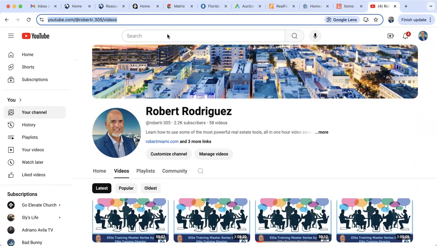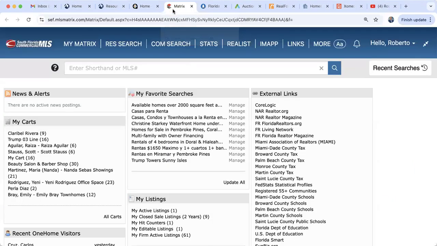All right, guys, so we are, of course, going to be using the MLS. We're going to search for properties. We're going to teach you how to find those investment properties. We're also going to teach you a little bit about the auction websites. So public auction websites, Miami-Dade County website, and also other websites like auction.com or maybe hubzoo.com where public auctions are held.